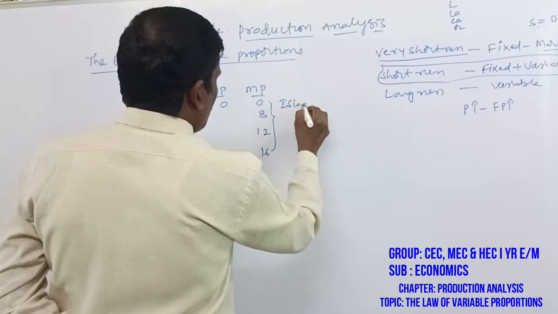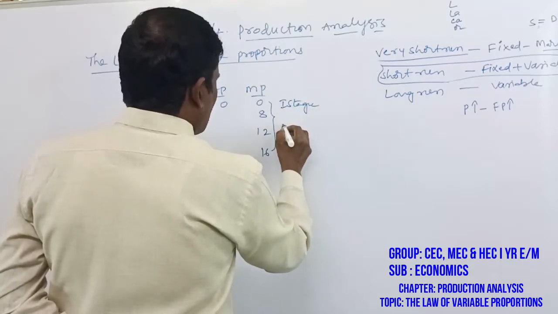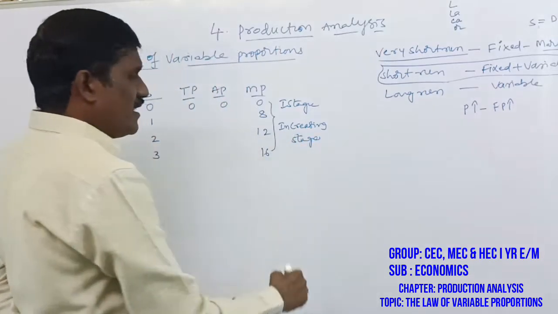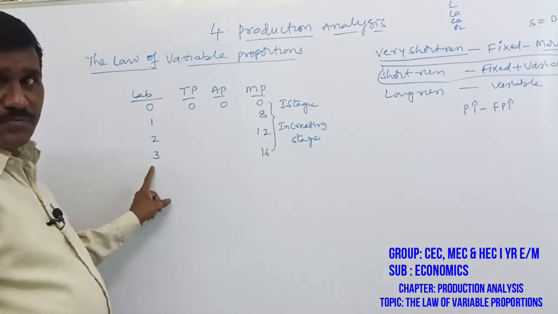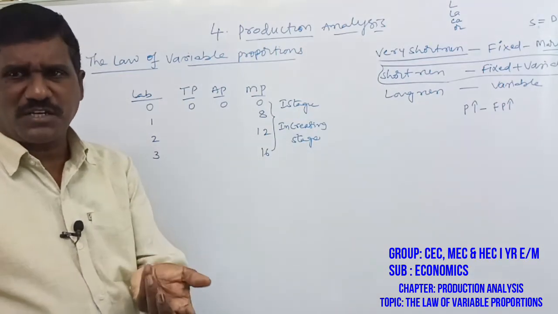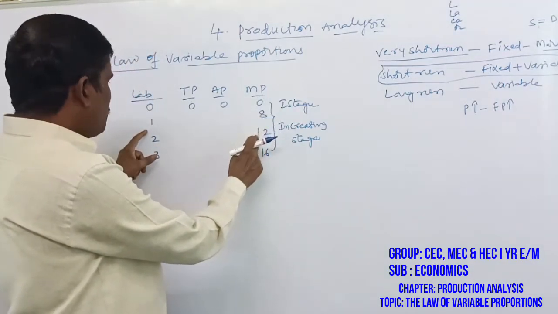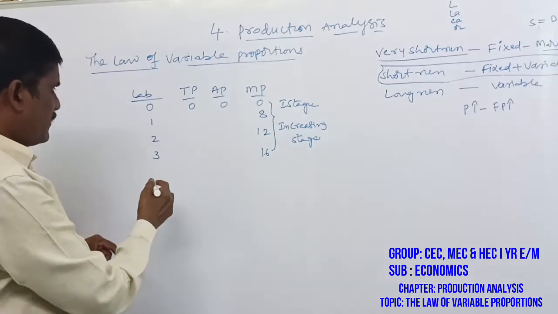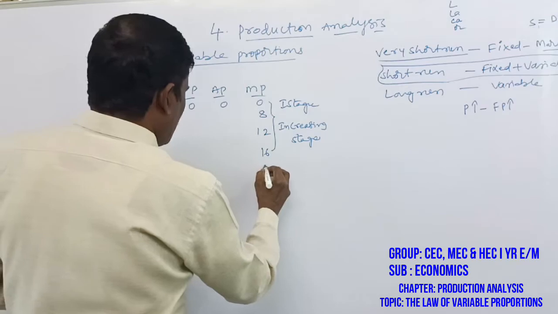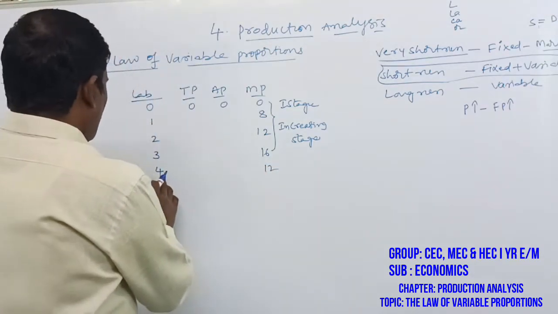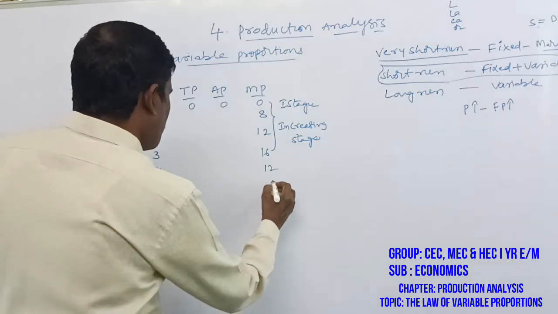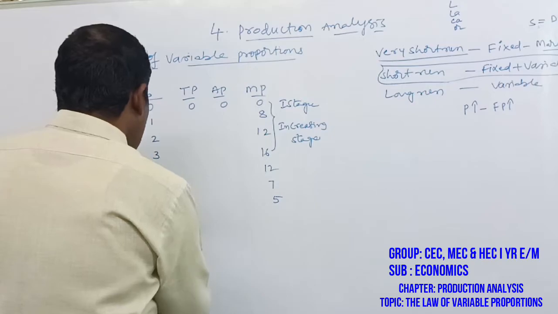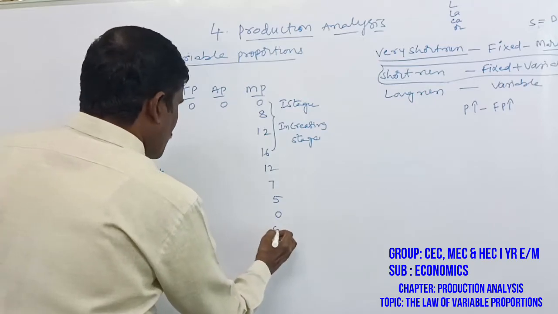This is the first stage. In the first stage, production increases, the increasing stage. If the number of labor increases, the marginal production increases. Marginal means additional production. So the first one gives us 8. The second one is marginal, the marginal production is 12. Additional, marginal. Then when we take the fourth one, the single produced only 12. When we employ the fifth labor, it produced only 7. Then for the sixth, it is 5, and so on, down to 4.